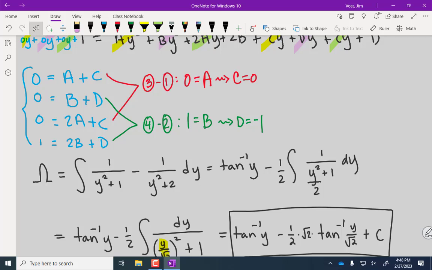Like C is going to be equal to 0, because if you solve and you get that a is 0 and you plug a back in here, you're going to have that c is 0. And similarly for the second one, when you do your subtraction and get b is 1, you can plug b equals 1 into either of these equations to get d. If you plugged in b equals 1 right here, you'd subtract 2 and you'd get negative 1. If you plug in b equals 1 here, you subtract 1, you get d equals negative 1.